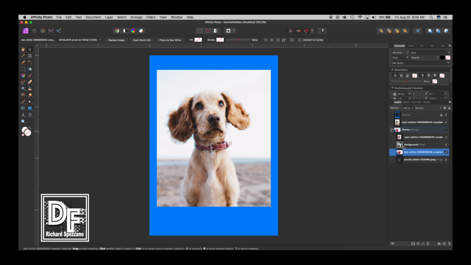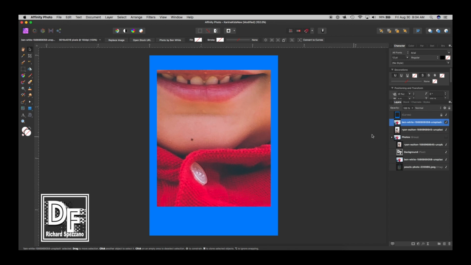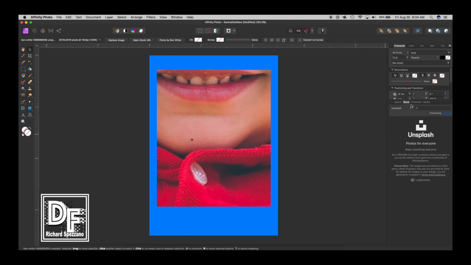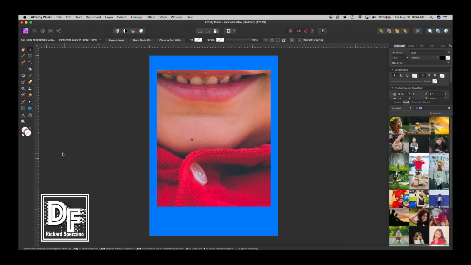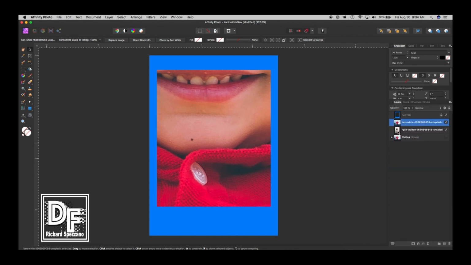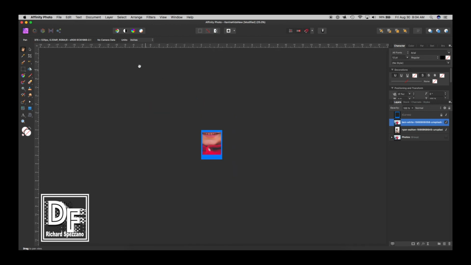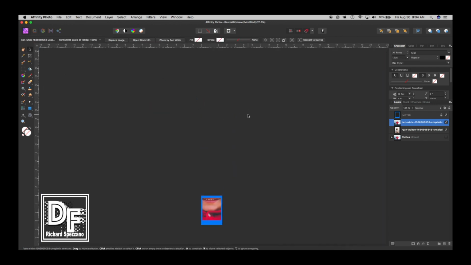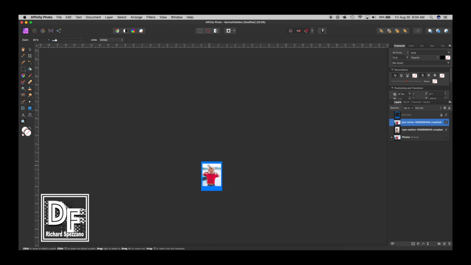So I'm going to Control or Command J and bring him out of the group and put him above the dog. And for the kid also, I hit stock and I think I typed kid. And there he is right here, and I just dragged him out. You can choose your own kid, you can choose your own pet. You can make these trading cards about anything. I'm just doing these just for the fun of it because I'm crazy. Wow, this is a big picture. I didn't realize how big it was, so I'm going to shrink this picture way down here. Let's see. Something in that area. Let's look at this. Let's get closer.